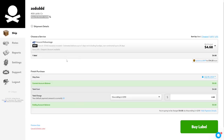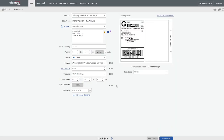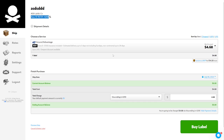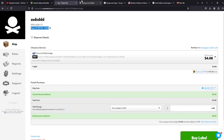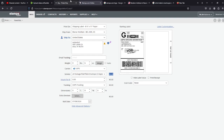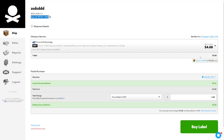I scoured the internet and tested PirateShip.com versus stamps.com — the same package, the same address, the same ounces — and got the same numbers. So I'm not able to prove in this video that they're cheaper, but I can prove that PirateShip.com either gives you the exact same deal or, according to my historical data, even better deals. The idea is stamps.com will never give you the best price — it'll either match pirate ship or give you a more expensive price. That's why I prefer PirateShip for tracking packages.